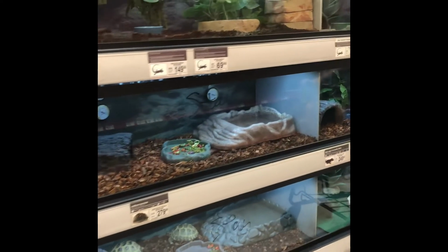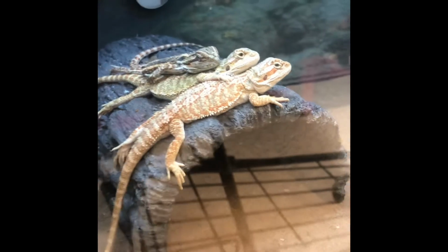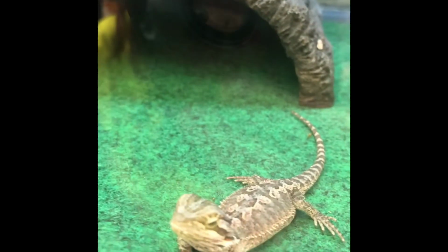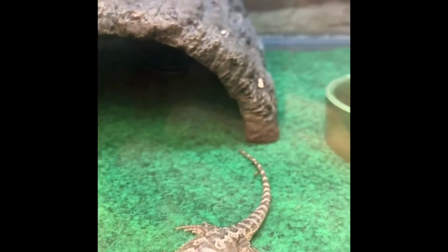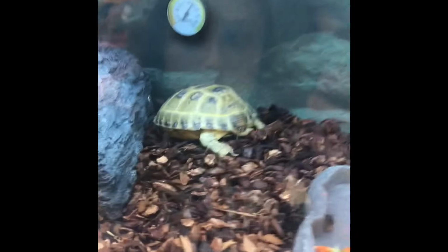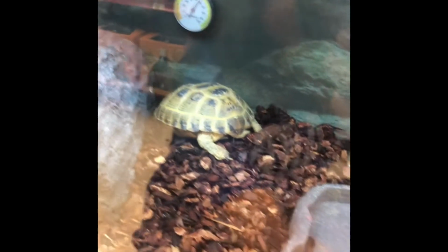And while we're here, we're taking a peek at all the little reptiles they have, and oh my goodness, look at the babies. And some more babies. And some up here. Some baby spikes. Aw, they're so cute. I see a tortoise, a lot bigger than ours. Look at that water dish. Yeah, that's pretty cool. I like that water dish.